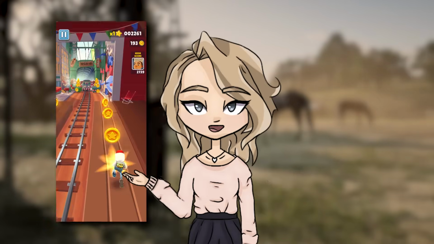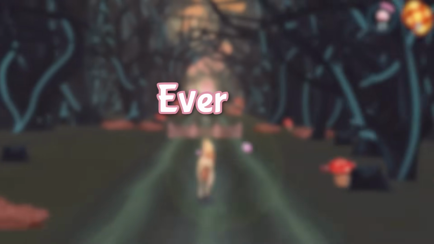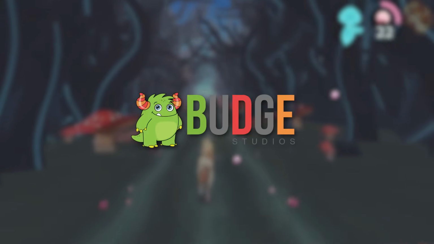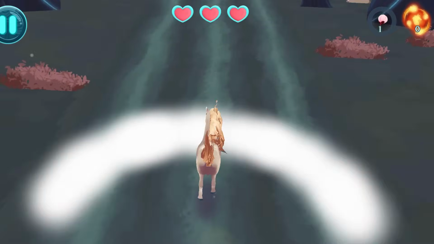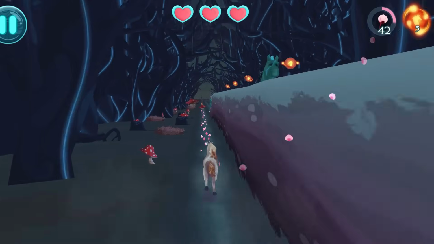Ever wish there was a Subway Surfers with horses? Well, now there is. EverRun, the Horse Guardians, was released in 2018 and developed by Budge Studios. This game is super simple. Run into a magical world where you can swipe to avoid obstacles, jump over fences, and collect whatever this currency is called.